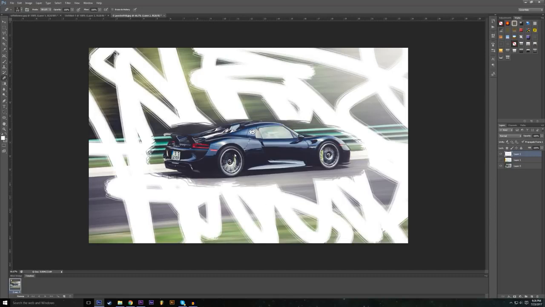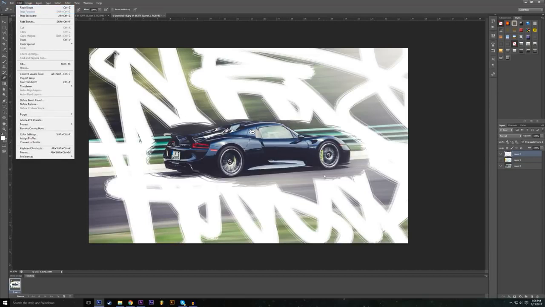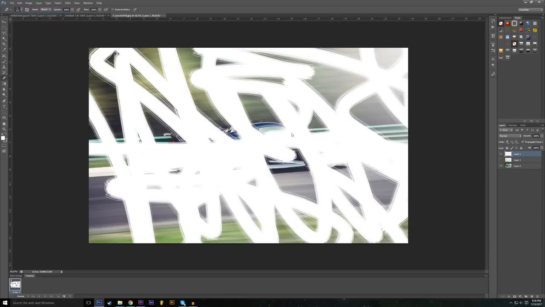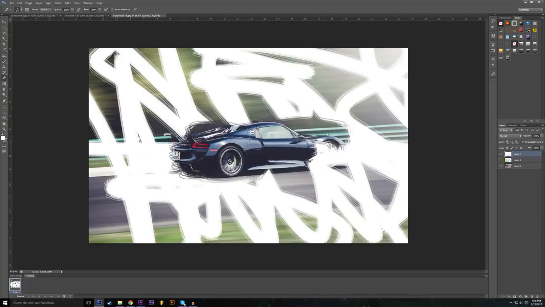By using just the eraser tool and not layer masks, we would have to go Edit, Undo, eraser until, let's say, we want this part filled back in. We'd have to step backward and revert it to the original, where we'd lose all the progress everywhere else and have to redo it, how we want there. Now, using layer masks, we can avoid this problem.